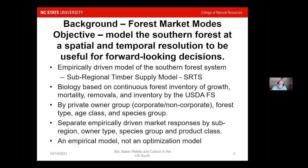I do modeling at a scale. My goal was based on the idea that we have good biological data in the South. And while I don't think anyone, not even the Nobel Prize economists, can predict demand, it's not too hard to predict supply. In other words, I can look at how many 10-year-old trees there are on the landscape, and I can pretty much come up with a good idea of how many 20-year-old trees there'll be 10 years from now. There's a lot of dynamics in that, but the supply side is not that hard to get a handle on. My modeling perspective is to try to get empirically driven supply side data together for people to look at various demands.